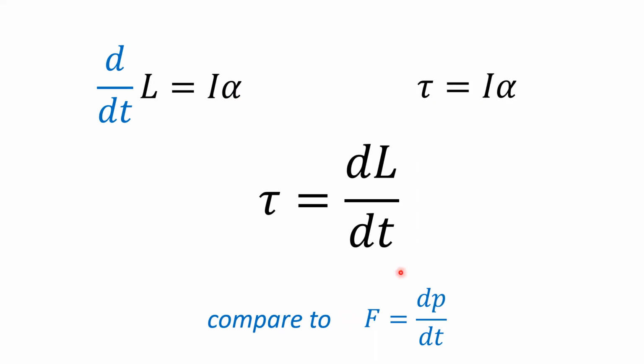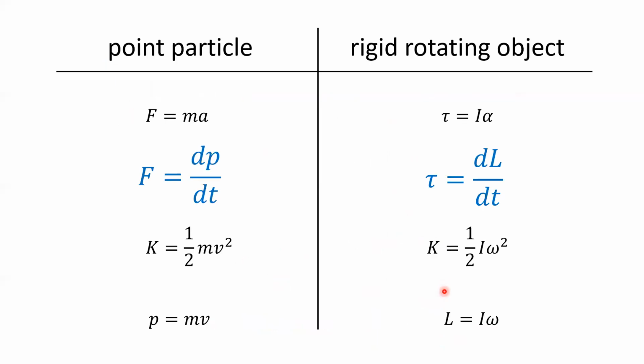So instead of force being equal to the rate of change of linear momentum, we have a related quantity, torque. Torque requires force to calculate it. Torque is the time derivative of angular momentum. So if you can remember this one, you should be able to remember this one. Torque is analogous to force. Angular momentum is analogous to linear momentum. So I'll go back and throw that into the table. It's four pairs of equations that look very similar.